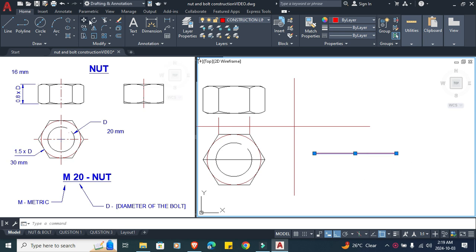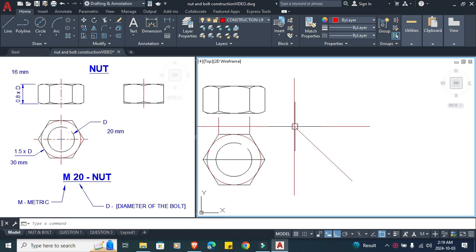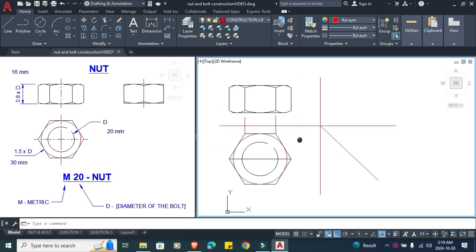Take this line, rotate it at minus 45 degrees, so it will go downward. Select the line and move it now to this position here. And these points here go across, the line that you have just drawn there.